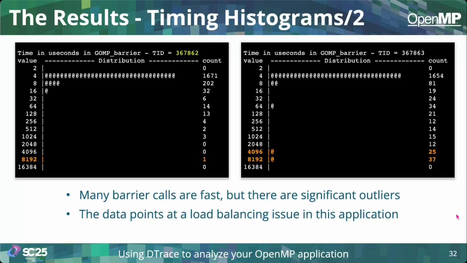But now look at the other one, the other thread. It has many very short barriers, but when you look at the bottom, 61 times, the time is relatively high. And that barrier, that's the one that's causing a load imbalance because that's way more time. And now we know the details. We already knew that from the grand totals, but now we zoom in on the detail.